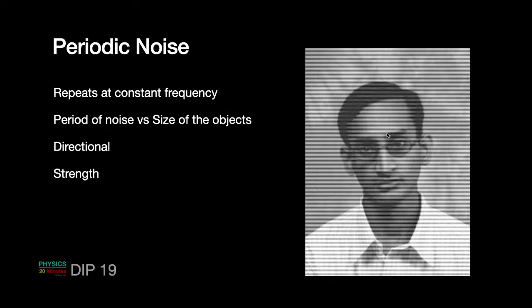Other is eyebrows. The dimensions of the eyebrows match with the period of the noise, or the separation between the two lines. Some of the eye elements, ear elements, and nose elements are also matching. So in this case, you have to be careful and observant that if you are removing noise, perhaps you may remove some of the object elements as well. So be careful there.